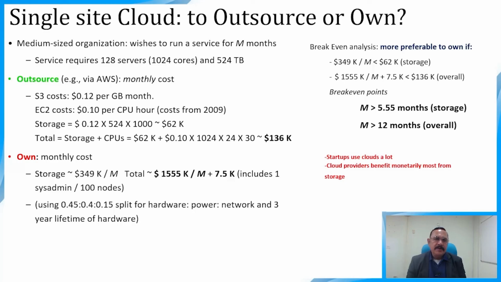So, if a medium size organization wishes to use the storage for more than 5.55 months, then it is better to own it. The break even cost analysis says so. Similarly, if m, the number of months, is more than 12, then the overall system is better procured and used. Most startup companies use the cloud a lot because the break even point comes out to be less than a year, and the cloud providers benefit monetarily most from the storage.